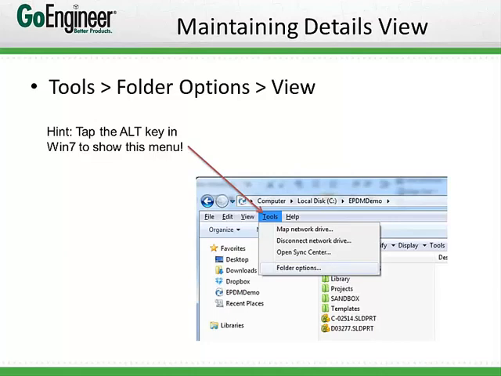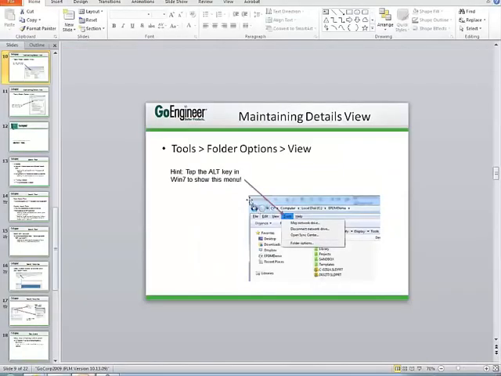So one of the ways that we can fix this is by adjusting our folder options inside of Windows by going to Tools, Folder Options. Again, this is the Windows Tools menu, not the EPDM Tools drop-down. In Windows 7, it's hidden by default, so you tap the Alt key and you'll get the File, Edit, View, Tools, and Help menu available.